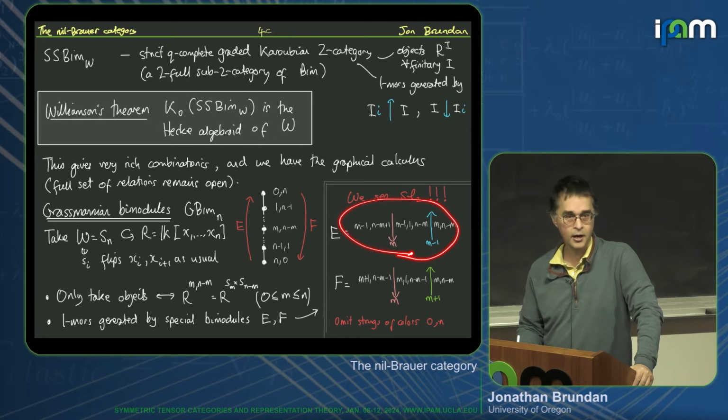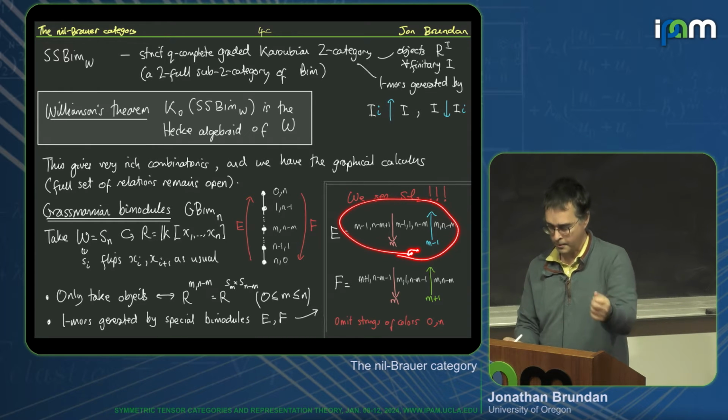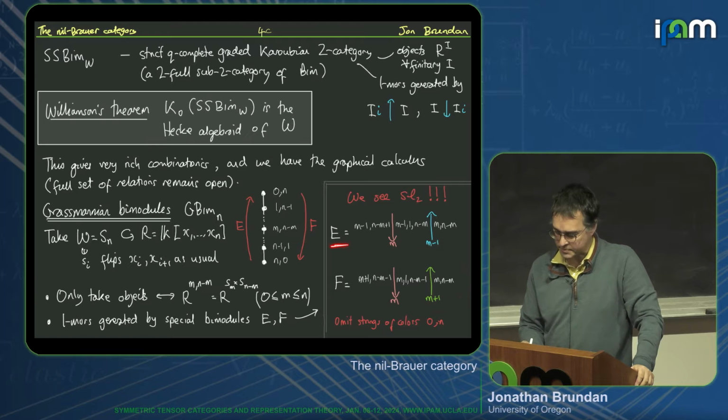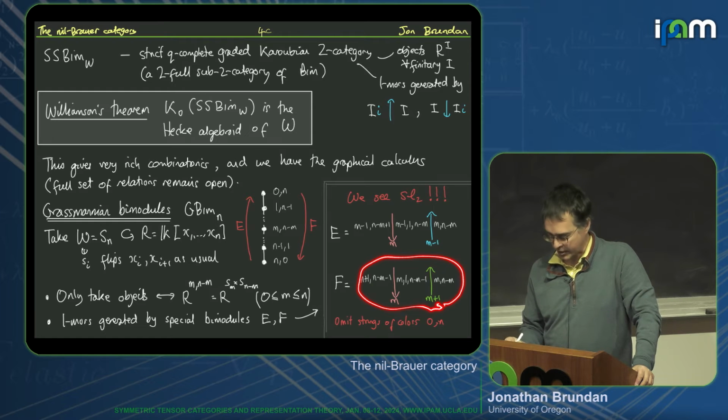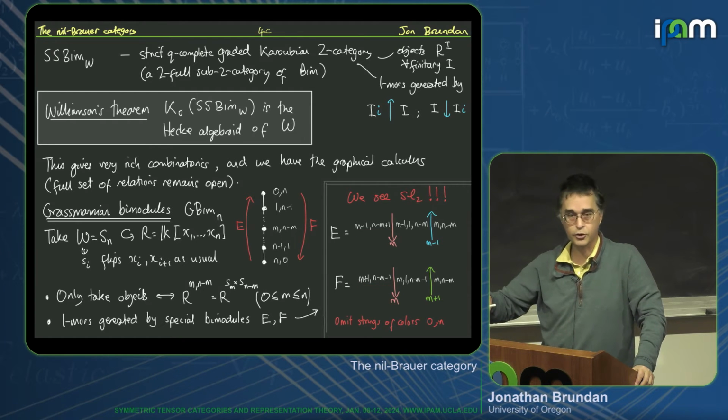It's the best way I know of visualizing what's going on. So I'm inducing and restricting to get from one of these maximal parabolics to the neighboring one. And I call those ones E, just in general terms. Going that way is E. And you can also induce and restrict. It's almost the same, except instead of going to the next parabolic up, I'm going to the next parabolic down. But again, it's an induction and restriction composition.